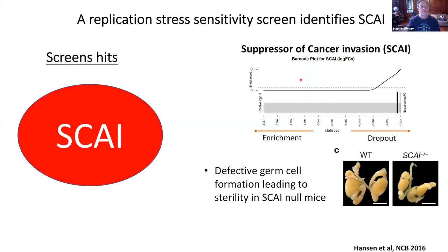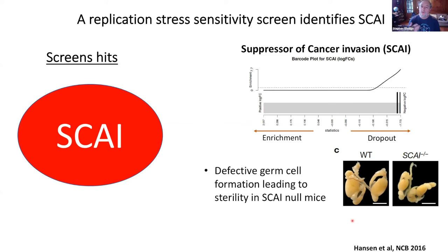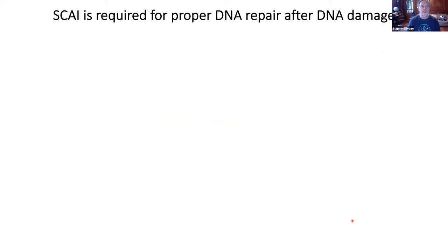I'm going to talk about one of them today — it's a gene called SKY1, which we call SKY. It was originally found to be a suppressor of cancer invasion, though as geneticists we know the naming of the first phenotype doesn't necessarily tell you what it's really doing. There's a knockout mouse, and the mouse is infertile because their testes are shrunk — a hallmark of DNA repair defects, since many DNA repair mutants have this phenotype because of the recombination that goes on during meiosis.